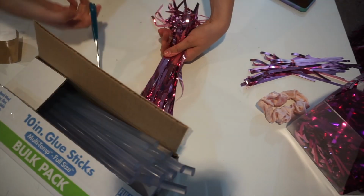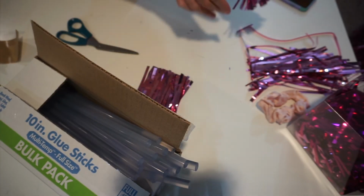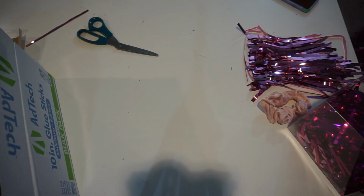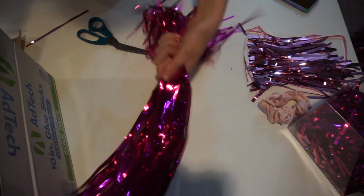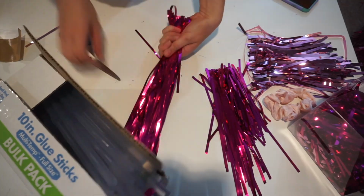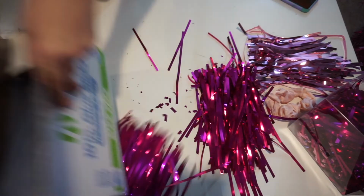It took quite a bit of experimenting to find the most beautiful as well as secure way to get the tinsel on this thing. This certainly was not the fast or simple or easy solution, but I found that the most effective way to get the tinsel on the cardboard was to hand make these wefts out of tinsel. Tinsel being the most fabulous thing I could fathom, being the fur of the Furby.